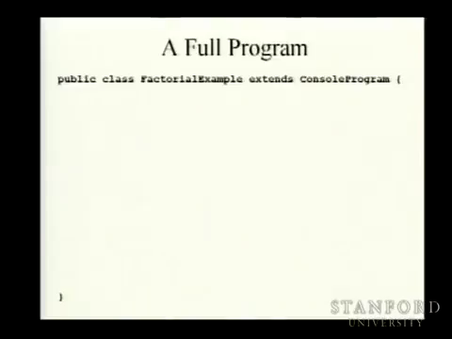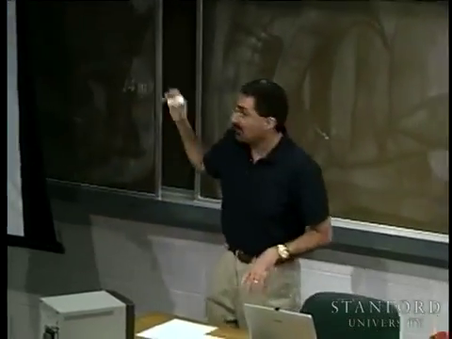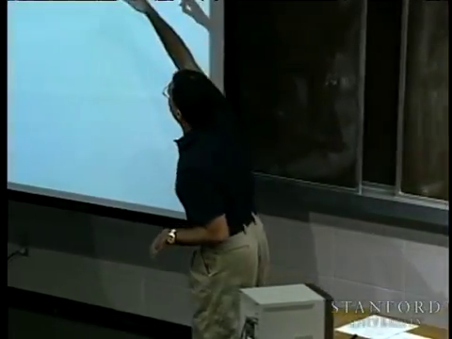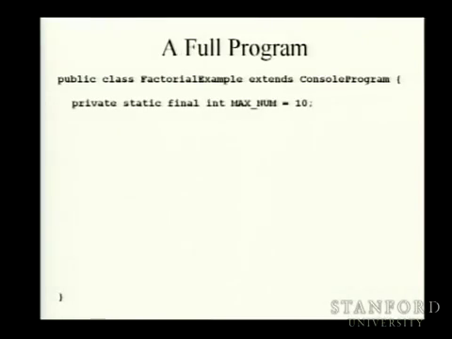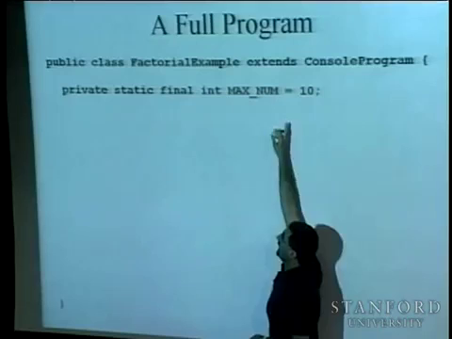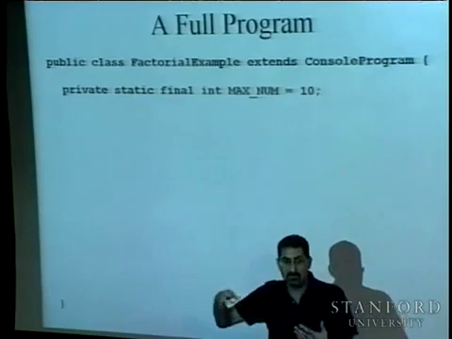Alrighty. So let's look at something in a slightly larger context, right? Let's put this all together in a full program so you can get a notion of defining the class and defining the methods in it, and you can sort of see the whole thing as we build it up. So here's something called the factorial example program, and it just extends a console program. And all this puppy's going to do is basically compute some factorials from 0 up to max num. So we have some constant here, which is the maximum number we want to compute factorials up to.